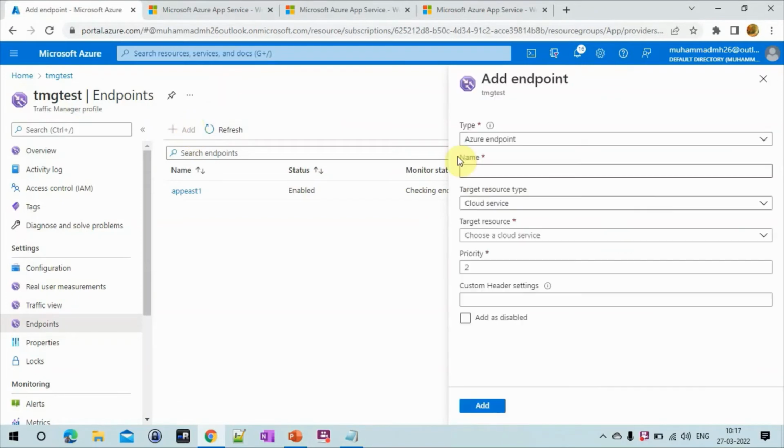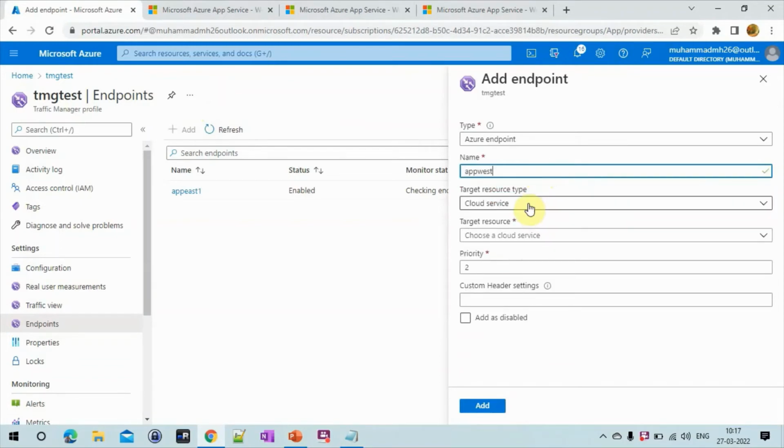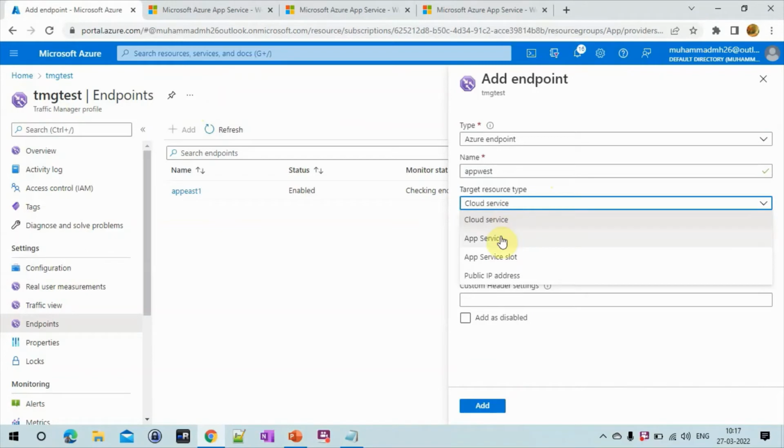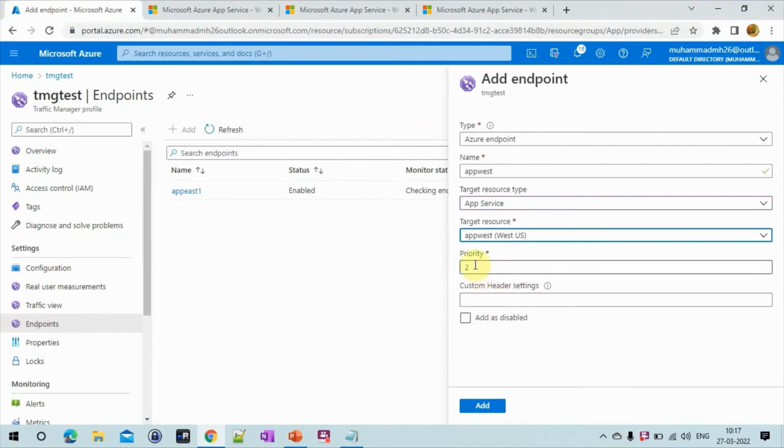I'm adding another application, app west. I'm setting west as priority 2. Add.